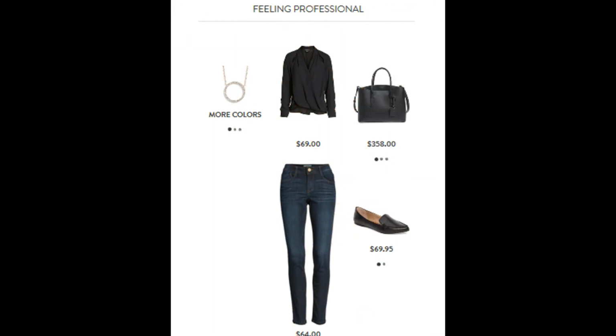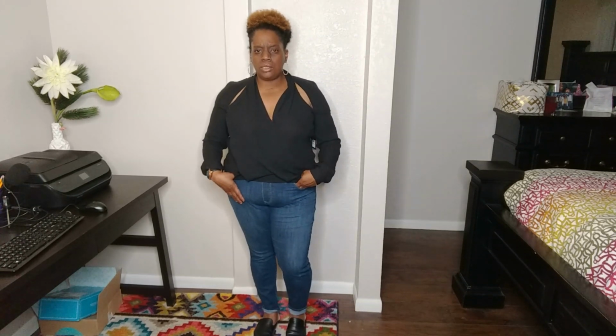First up, we have this long sleeve black top that I am going to pair with a pair of jeans and some black flats. So here's this top. The major thing wrong with this top is that it's just too damn small. This is a size large, no stretch. I'm not sure why this was sent to me.